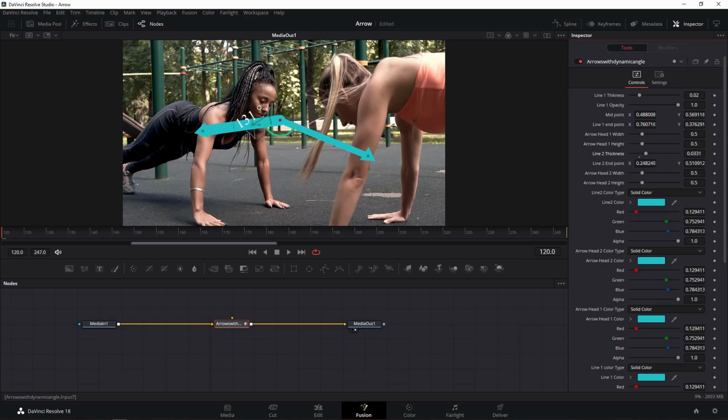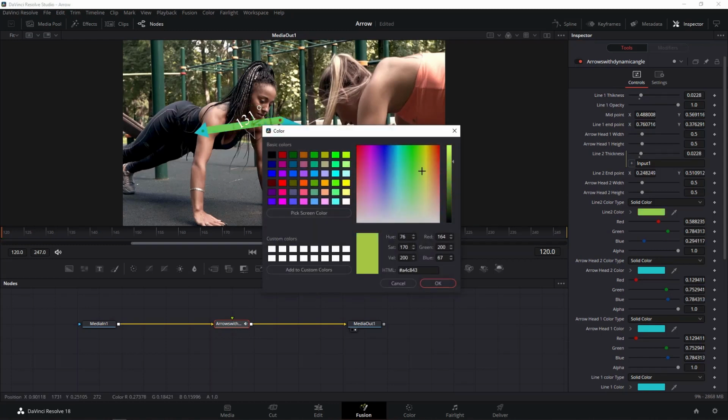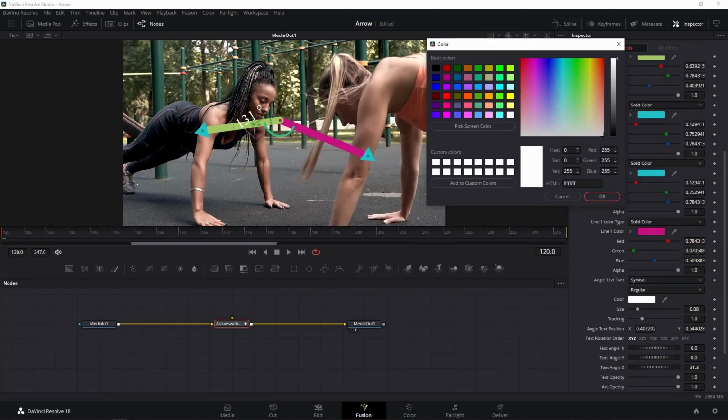We can adjust the thickness, or what we can do is make these line thicknesses relative to each other by deleting the value and typing an equal sign and enter. Now we want this line thickness to be related to the line 1 thickness, like that. Now if we increase the line 1 thickness, the line 2 thickness will increase automatically. Likewise, we can change the color of lines, etc. Color of text we can change.